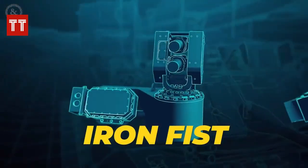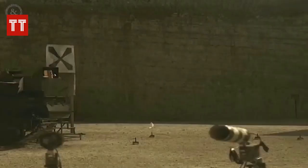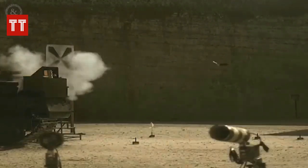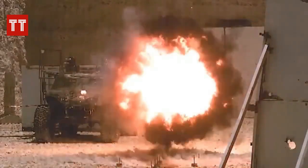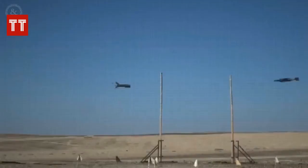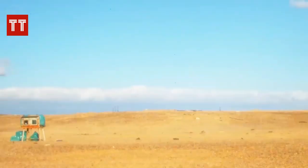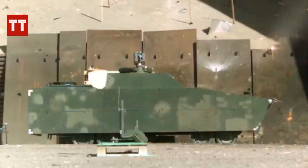This is the Iron Fist active protection system. This was actually designed by Elbit Systems, an Israel domestic company, in tandem with the Eitan armored project. It has new capabilities compared to the old trophy system because the Iron Fist, crazy name aside, contains a more robust and capable radar system that more accurately detects where and most importantly what type of round was fired at your vehicle.